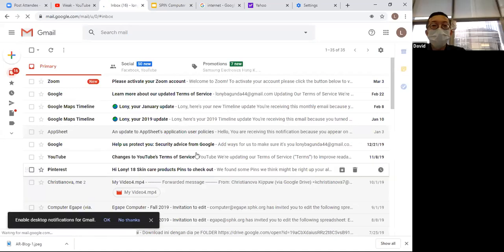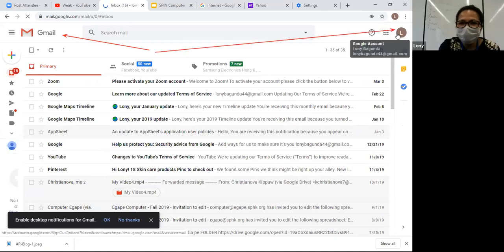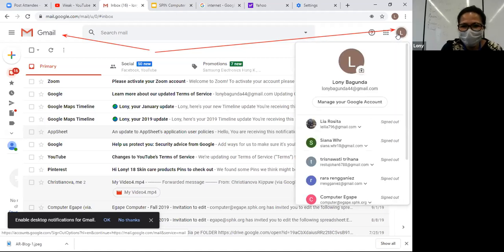Can you go to your Google account? Right now we're in Gmail. Can you go to your Google account? Go there. Click on that. Always click with this side.